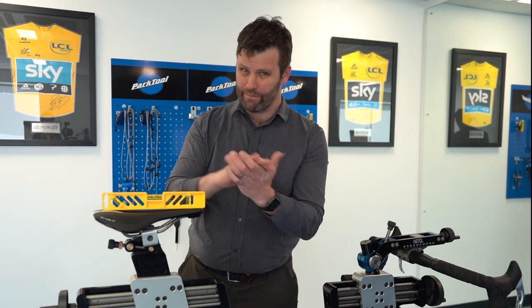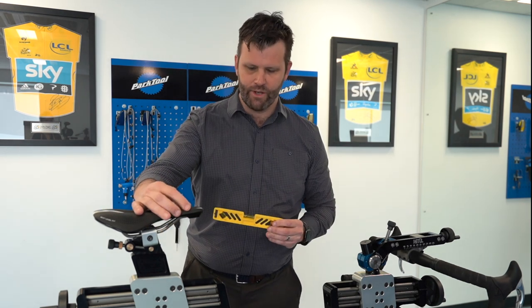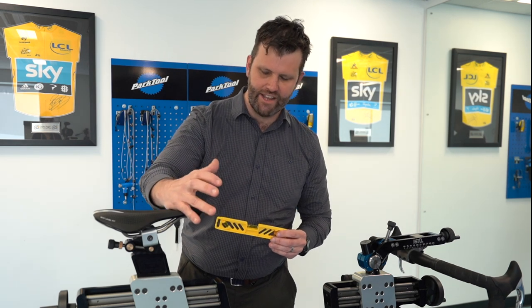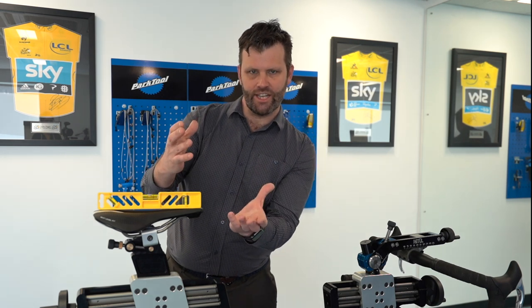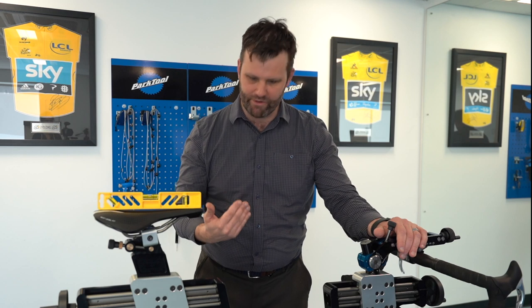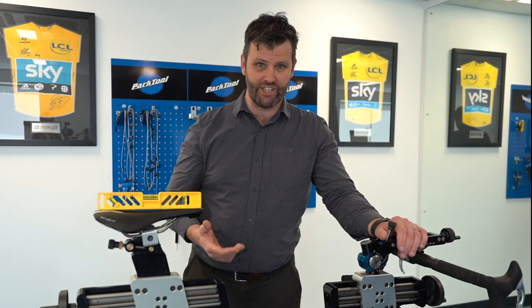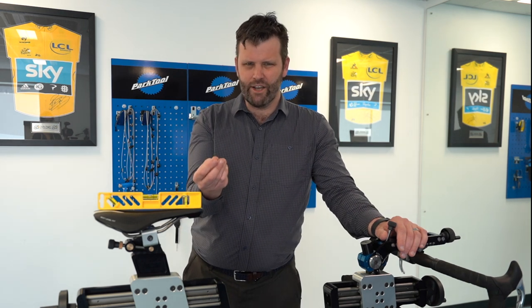In effect that meant everyone kept it completely level, and that was producing real problems at the front of the saddle where people were really rotating forward with the pelvis, putting so much pressure there that they were getting serious issues. The inability to tilt the saddle to match the tilt of the pelvis meant they were effectively blocked — imagine someone putting a wood block at the front of your saddle. That's why we went and challenged that rule, and it was changed.